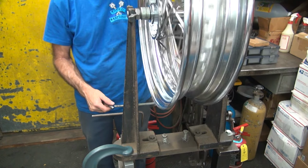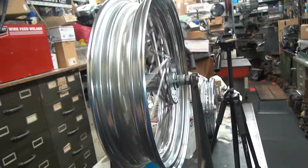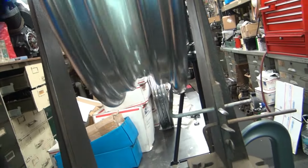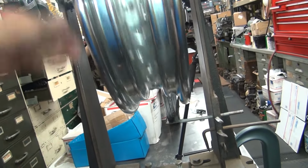Okay, that's runnable right there, but there's tight and loose spokes in there right now. See how much straighter it's going now. Look down here, you can see there's some up and down in there. See the up and down? So we gotta get the up and down out.